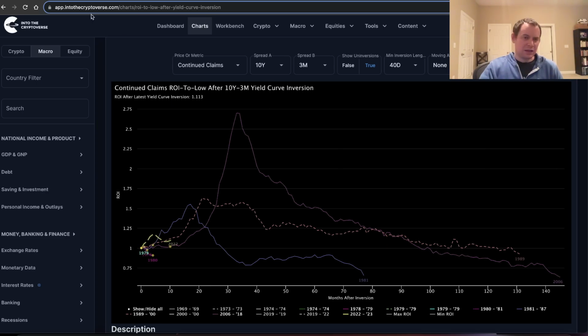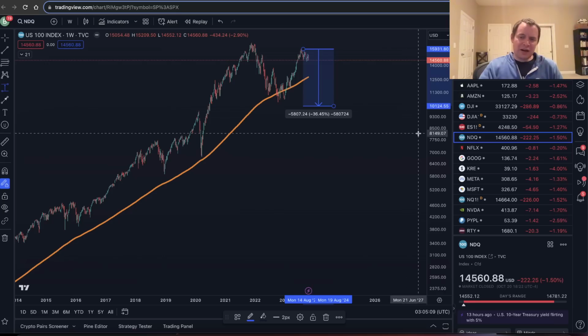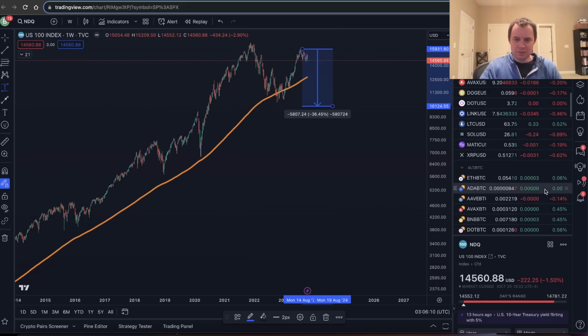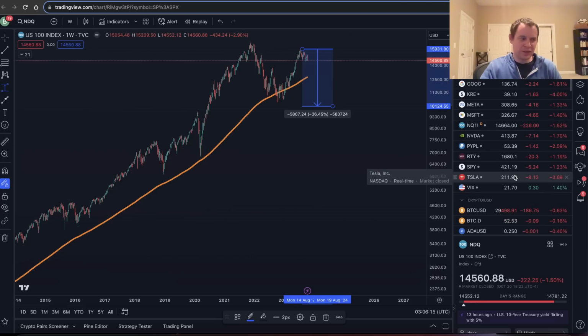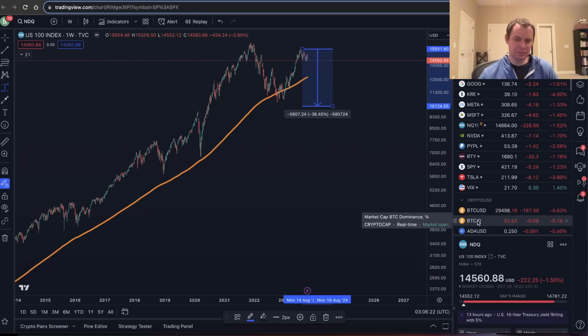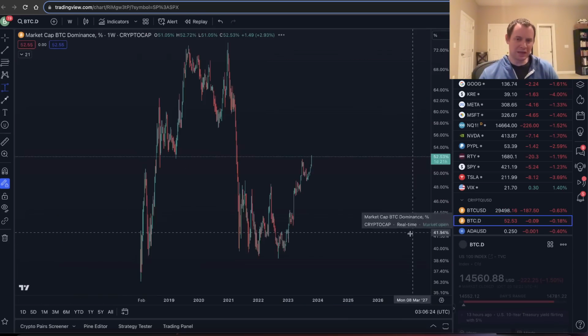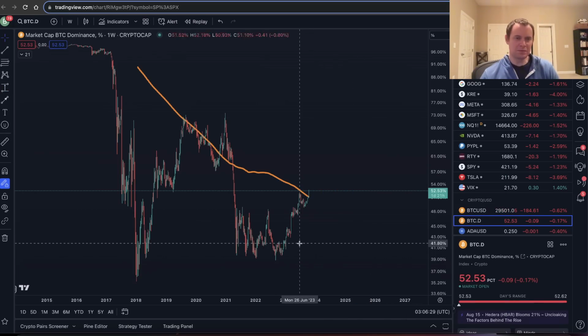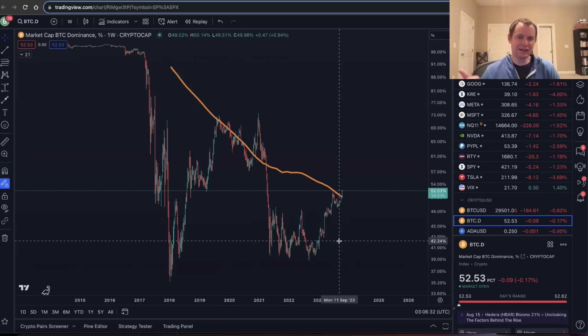So there are a lot of different things to consider, and I go back to this idea that everyone wants to know what their altcoins are going to do. But my thinking is that as long as we're going further and further into the tightening cycle, they are still likely going to bleed back to Bitcoin, and that will likely lead the Bitcoin dominance higher, right? The dominance going higher basically just means we're getting into tighter and tighter monetary policy as people flee higher risk stuff for lower risk stuff, right?